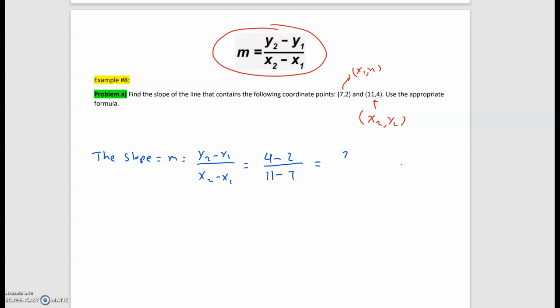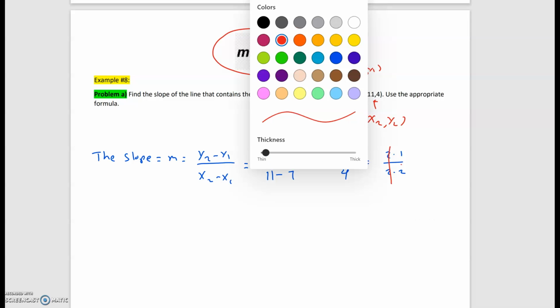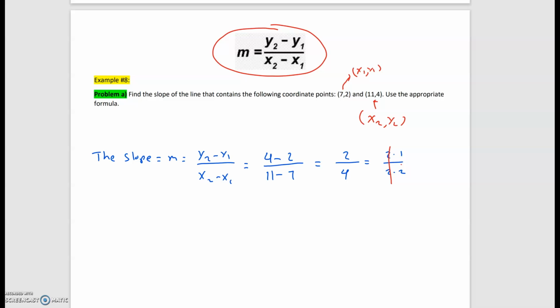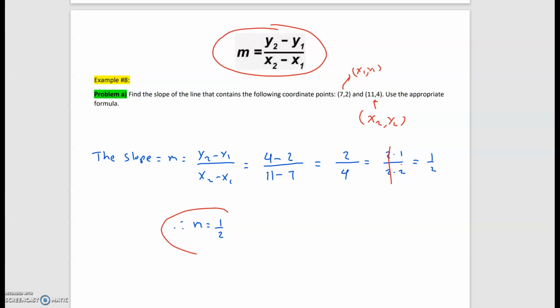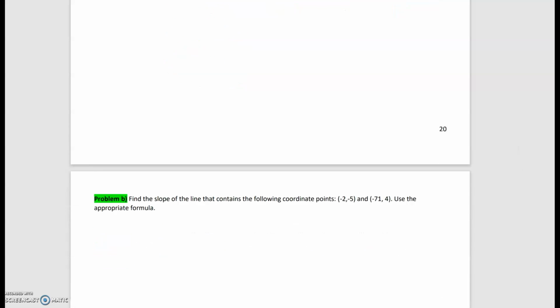So on the numerator we're going to end up with 2. In the denominator, we're going to end up with 4. And then we reduce it. This is 2 times 1 and 2 times 2. So we can cancel a common factor of the 2's and end up with the values of 1/2. So in this case, our value of m equals positive 1/2. That's actually it for this one. Some of these could be very messy because your coordinate points could be fractions or messy decimals, but that's actually it for this one. Let's take a look at the second problem.